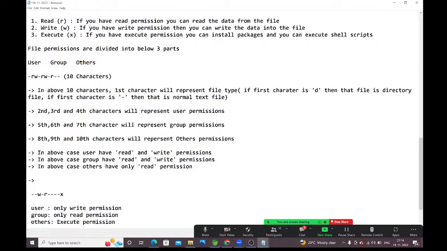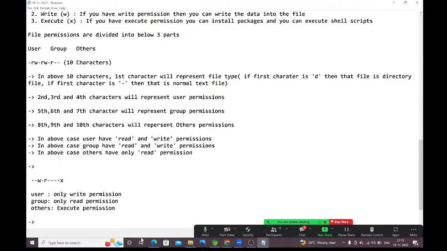Others have execute permission, guys. User, group, others. Observe that. First, forget about the first character, guys. What does the first character always talk about? File type, guys. Okay, so next let me take one like this, guys.